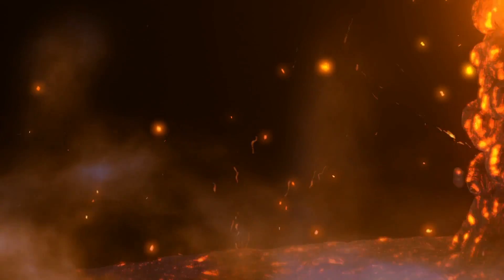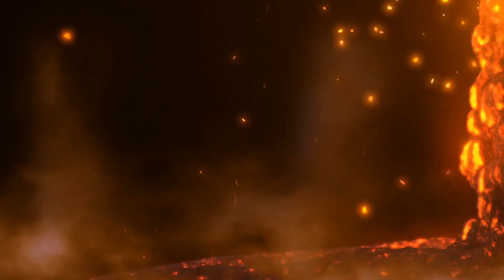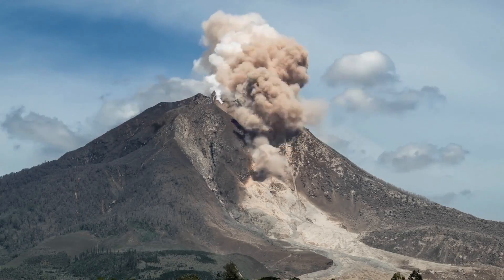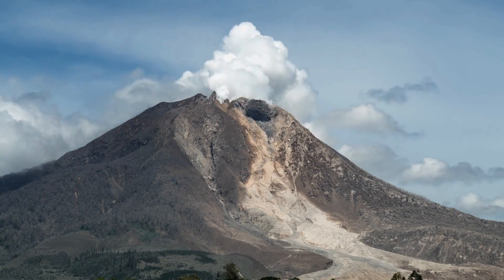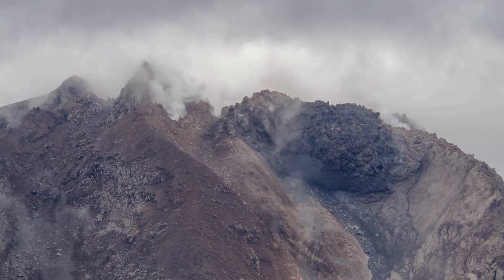The principle here is relatively simple to understand. Generally, inside a volcano before it erupts, it's going to be accumulating a lot of magma that's going to be pressurizing more and more, and all of this collects right beneath the cone. So if we could somehow look inside the volcano and see all of this accumulation, we could obviously in theory predict the moment before the eruption — possibly a few days before, possibly even a few weeks — which is of course more than enough time for the people in the region to evacuate.